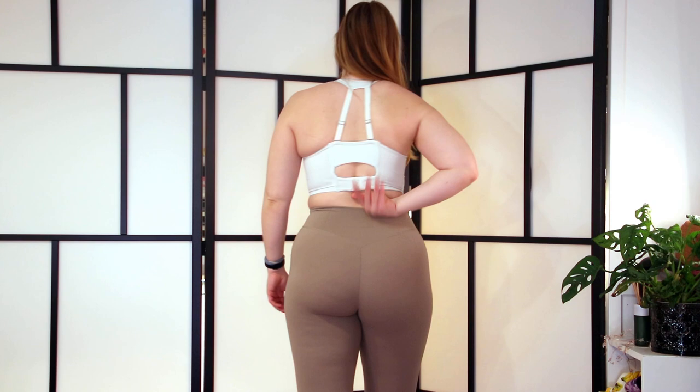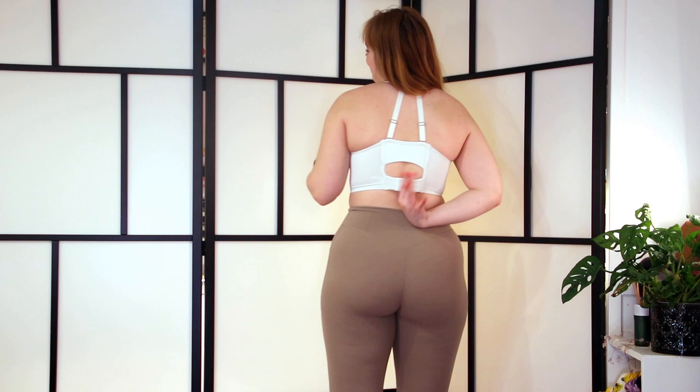And the back still is a little cute with the strappiness here. Of course, I could have done without this, but the front, I mean, it's cute. Support-wise, I would say for me this is a light to medium support. This would probably be enough for me for most activities. Of course, if you have a bigger chest, that might look a little bit different.